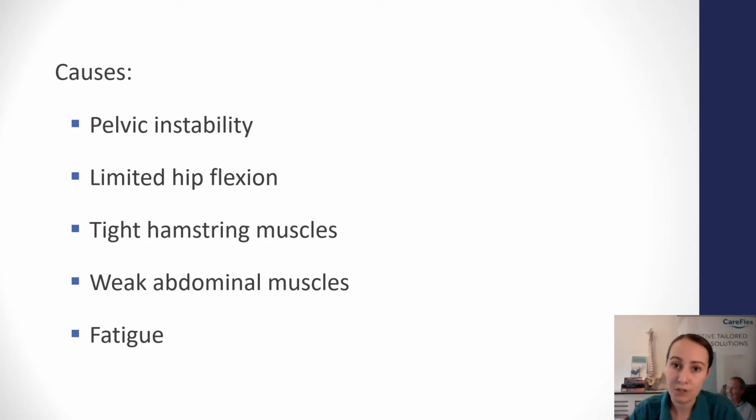Some of the intrinsic causes that could cause your client's posterior pelvic tilt include pelvic instability, or limited hip flexion range of movement, so they're having to go into a posterior pelvic tilt to open up the hip angle. Maybe they have tight hamstrings or weak abdominal muscles, so they lack the strength to be able to hold their posture upright against gravity. But maybe fatigue may be causing it. If they have poor energy management and are fatiguing within the chair, gravity takes hold and they're having to slump and roll into that posterior pelvic tilt.